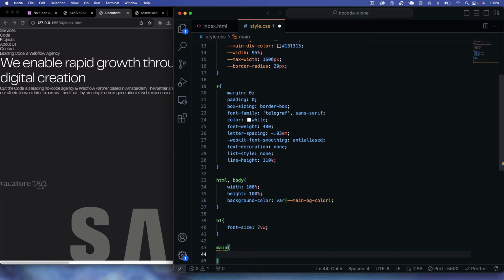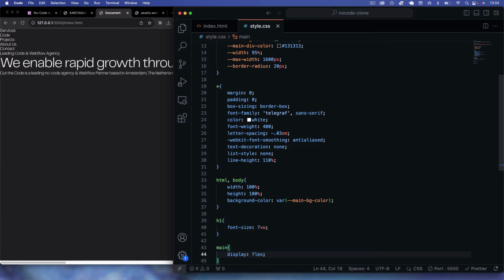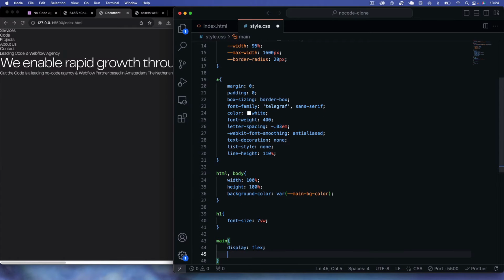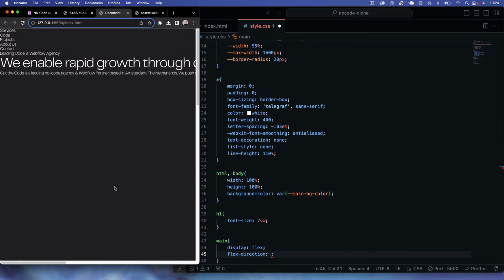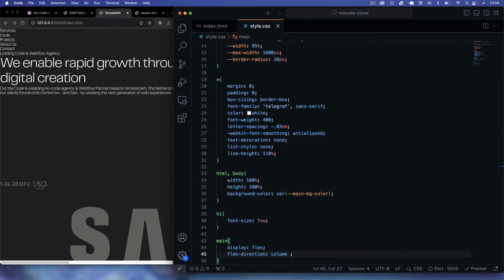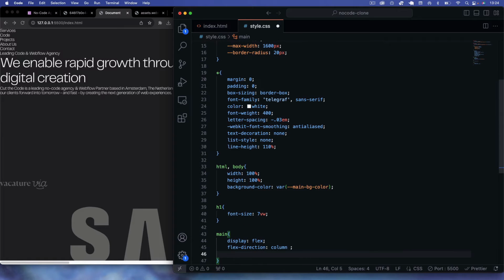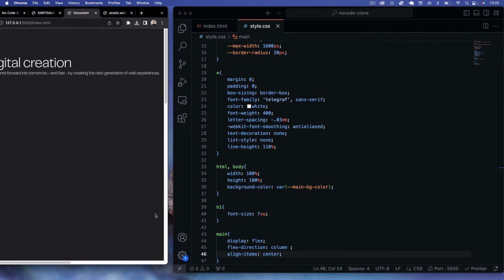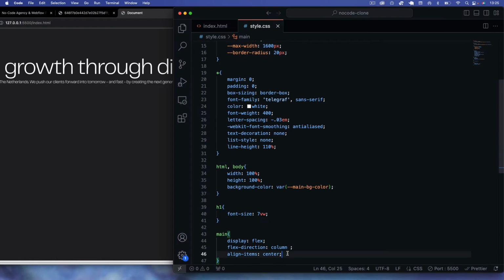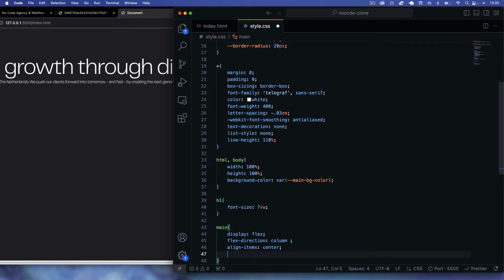And here we're going to say display flex, like so. We're going to say flex-direction, because what that's done is now made all of the content go to the side. So let's do a flex-direction of column here, and then we can say align-items center. Okay, and then the next thing we'll do is give it a general padding of 2rem to the top and bottom, and then 0.